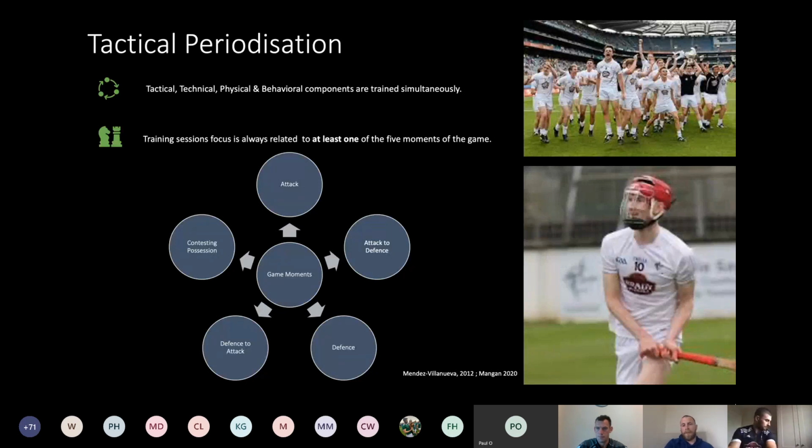Yeah, and then just having these moments and breaking your game into these moments, it gives a wee bit extra focus and clarity to your small-sided games, instead of having a 4 versus 4 just for contact and making them work hard. You may have a 4 versus 4 and you score by delivering a kick pass to your teammates, which is the example we'll use later on in the slide. It just helps to give focus on what aspect of the game you want to develop. So you may have a transition from defense to attack, but that'll also incorporate your attack as well. It just gives you a focus on what you're doing on your Tuesday and Thursday nights. Yeah.